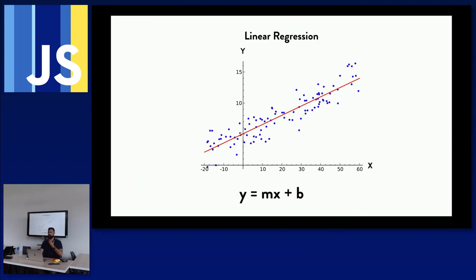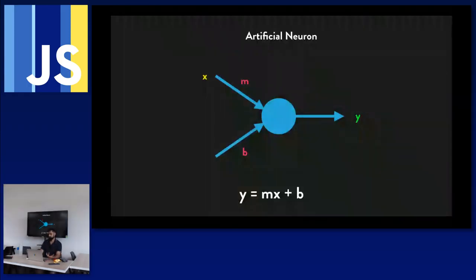Why linear regression is a really good start to understand how to do neural networks is just because of this. This is just a neuron, the same thing we had before. Imagine the x and y coordinate of your point is your input value and your expected value, your feature and what you expect. It's like having labeled data, a training set you can train on. Then with m and b, you want something that will figure out the best fit line, given a set of points, which is your data set. It's going to tune some values for m and b. That's what you're going to be doing.